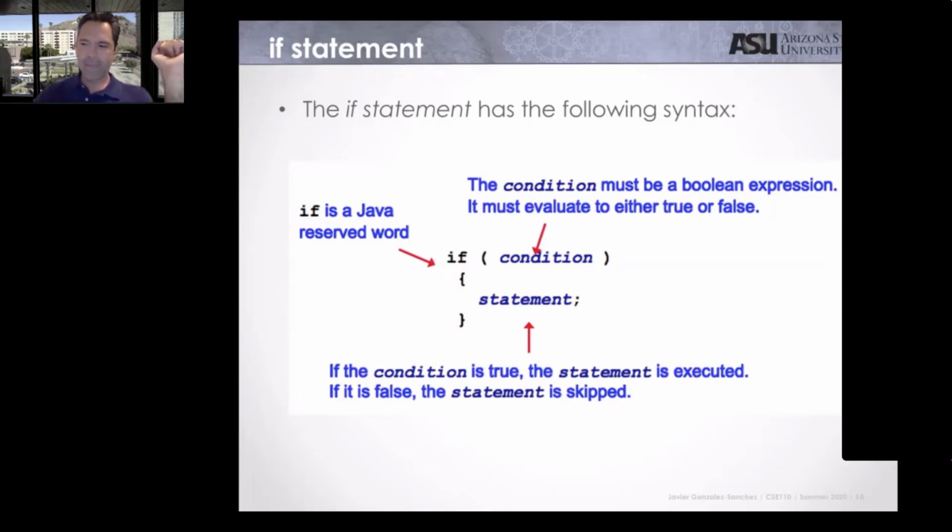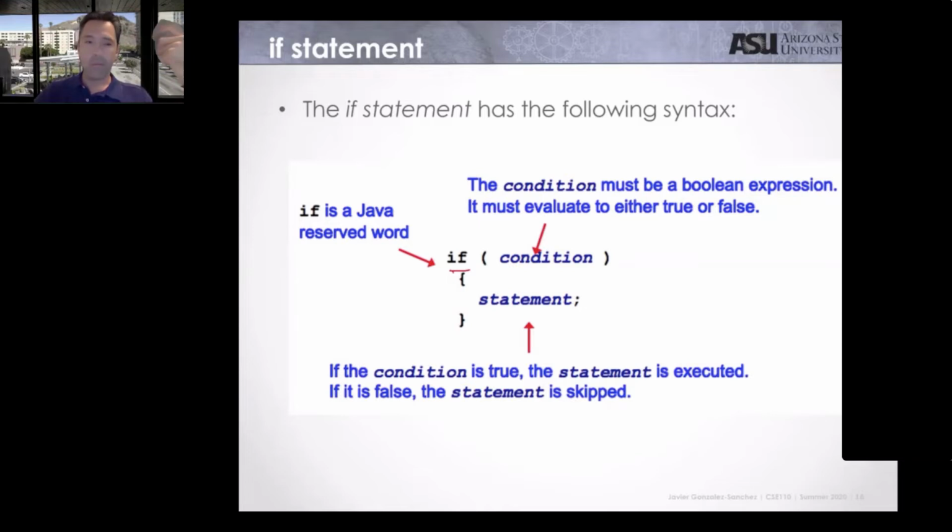Number 1, you need the instruction if. You write if, lowercase, both letters. If you put any of the letters uppercase, that is a different thing. Both letters lowercase is a keyword, just like class, public, static, and so on. If.